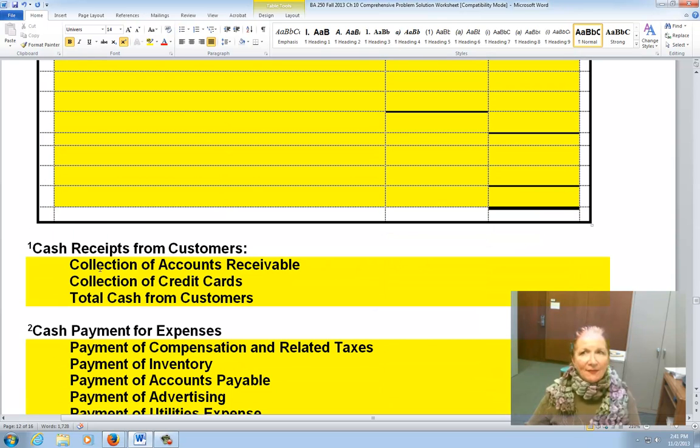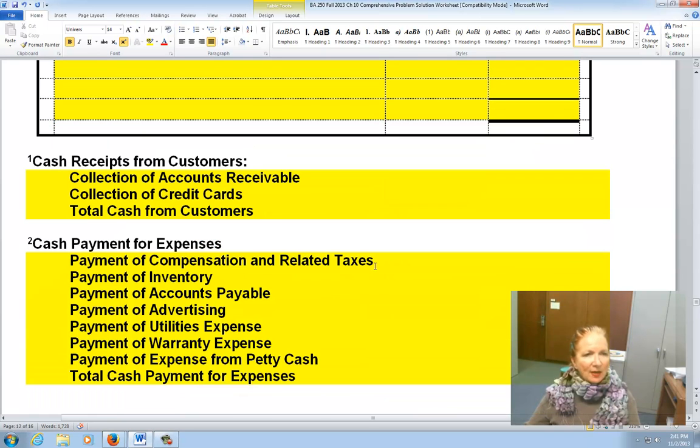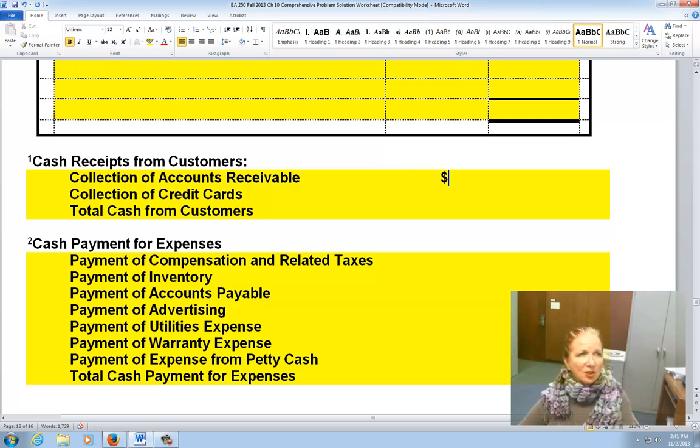So now you have to put in the collection of accounts receivable. So you want to kind of look out here to taxes, and you want to come out to at least that far on the tabs so that you're beyond the taxes. So, whoops, not quite that far. So here we go. We put in a dollar sign and we want to do this calculation. So collections from accounts receivable. So, okay, we can tell that the account is accounts receivable. That's what we have, but we want the collections.